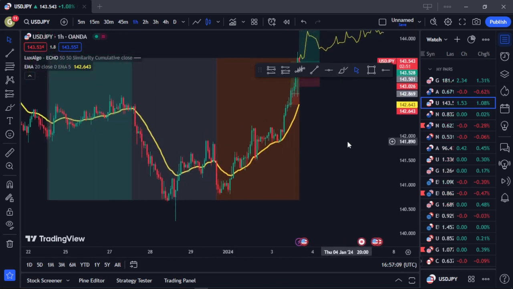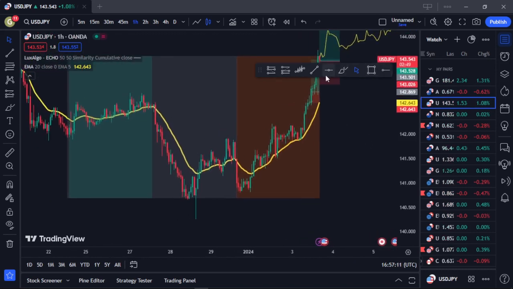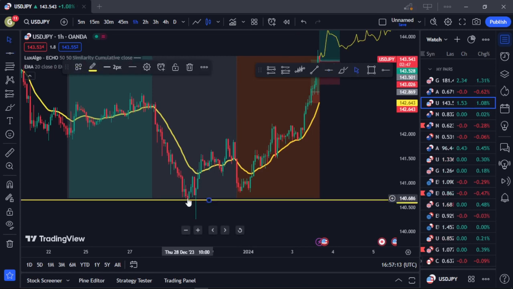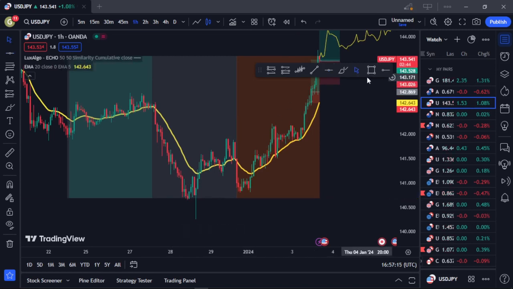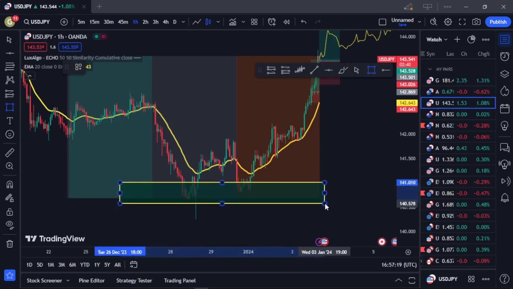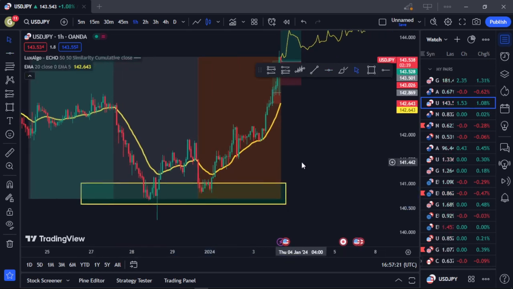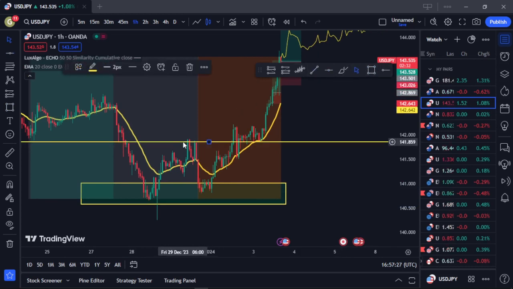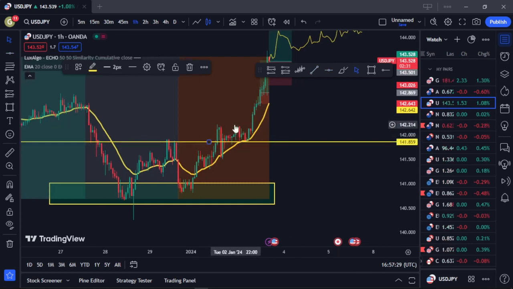This is the 1 hour chart on the USD JPY. You can see from here that there is a clear support area. So let me use a rectangle. You can see that this area here is a clear support area. And then when the market broke out of it, it created multiple highs. Here is the first high. You can see this one high. And then this is a minor high that I can consider as well.